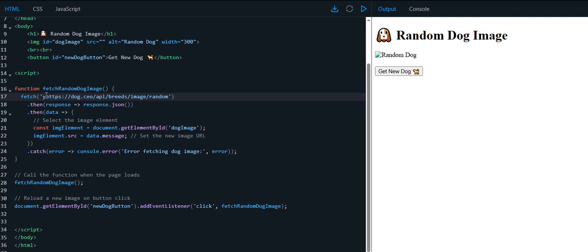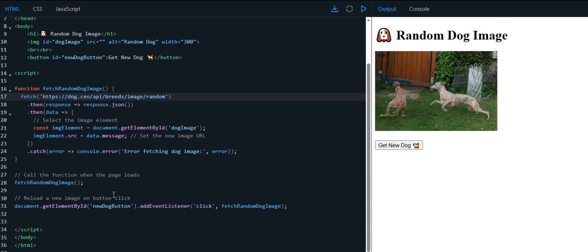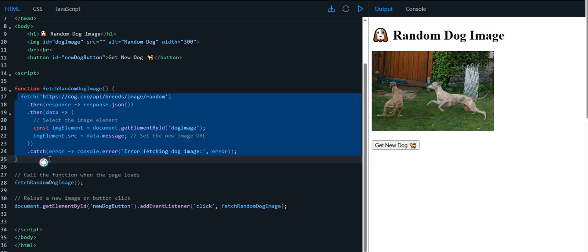I don't know, I should receive the error fetching dog image, but I didn't. No problem. This is the fetch. Keep in mind it's fetch URL and dot then and dot catch for catching the error.